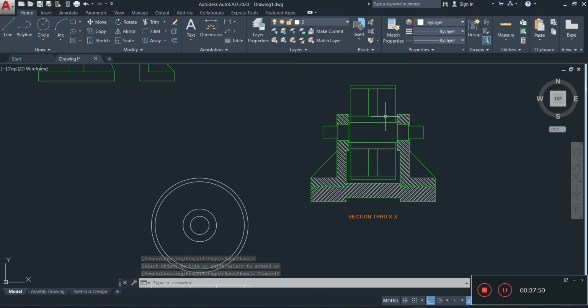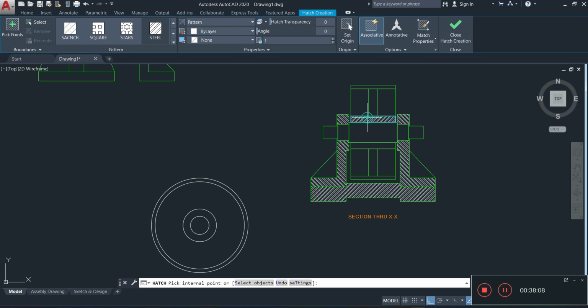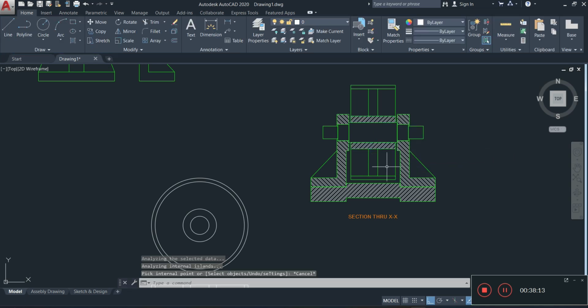In terms of this, it's considered to be like a spoke or a web, so we wouldn't hatch it. The portion that we'll hatch has to do with this outer portion of the wheel, or the roller wheel. So that portion there can be hatched.